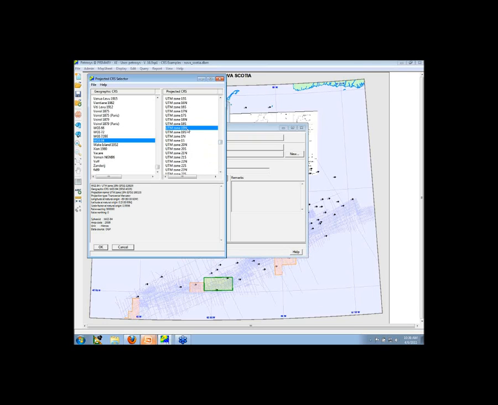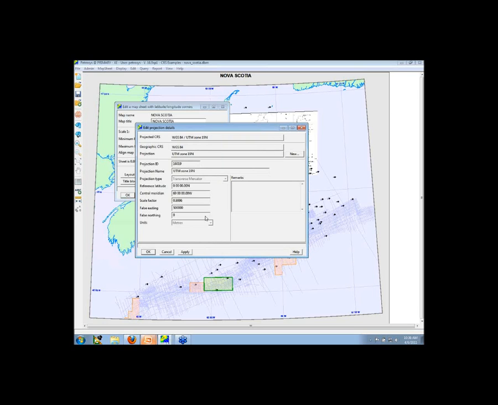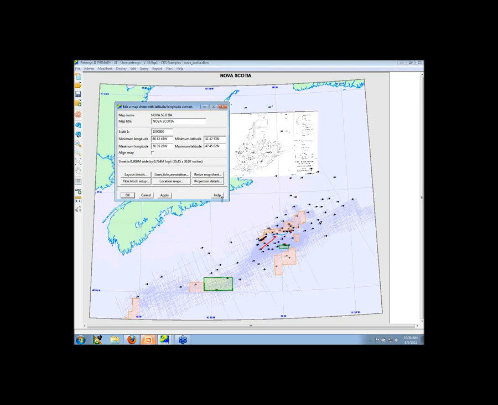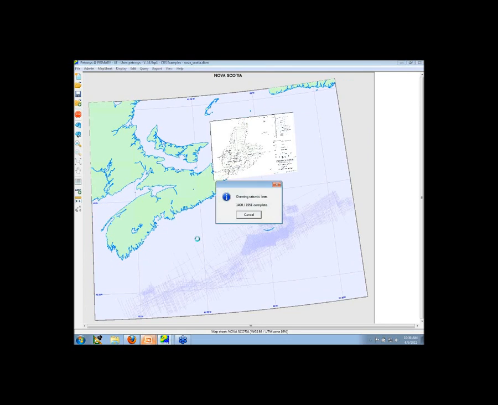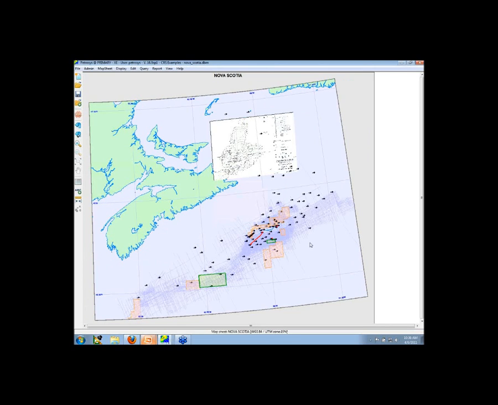geographic CRS. So if I wanted to switch over to a 19 North, I can click OK, and click OK one more time, and we can see that the entire map has shifted because now everything's been reprojected in 19 North, and so everything moves a little bit, and the distortion changes a little bit so that it's most accurate over this 19 North area, and all my data has been reprojected correctly.